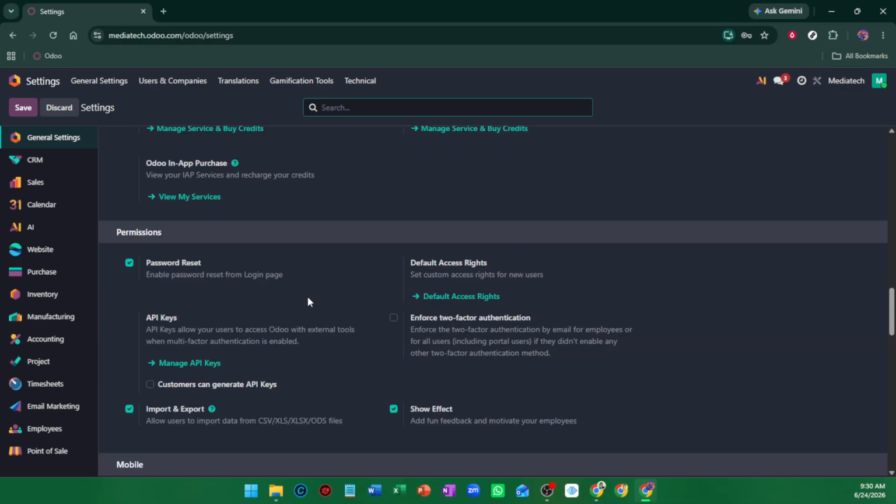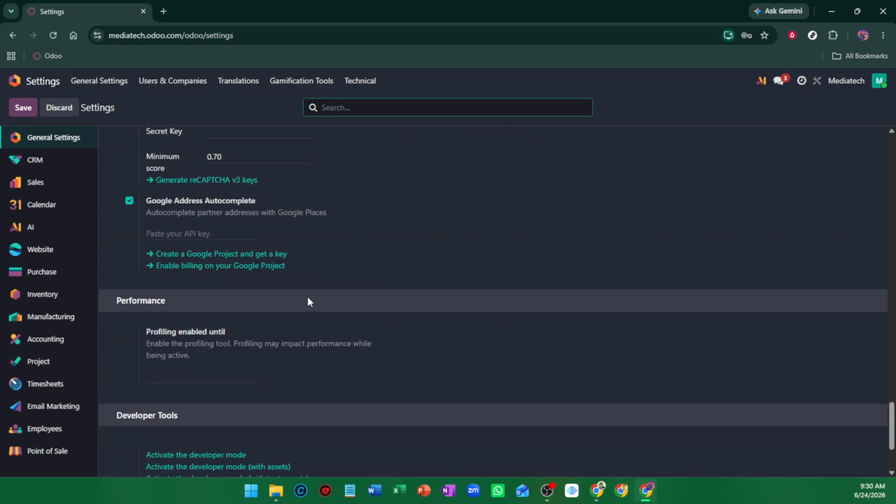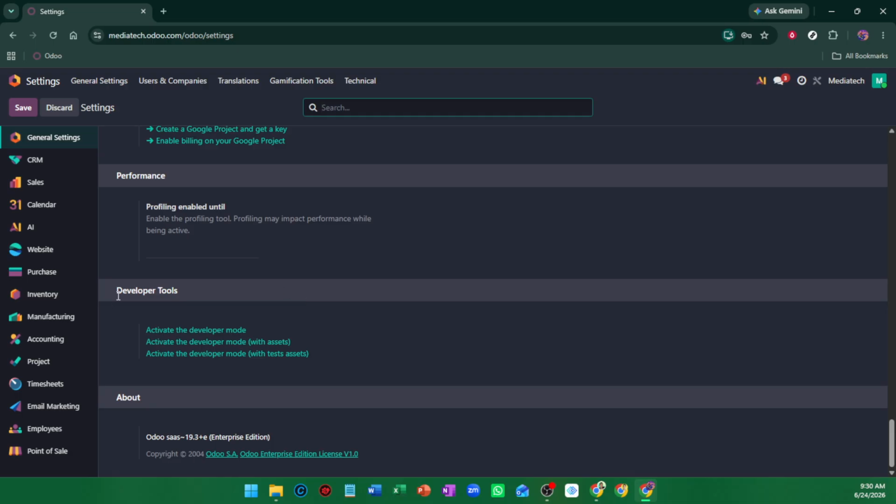If you don't see certain advanced features in your account, developer mode is usually the reason, so make sure it's enabled before moving on. Once that's done, you're ready to generate the credentials Power BI will use to access your Odoo data. Next, go to My Profile and then open the Security section.